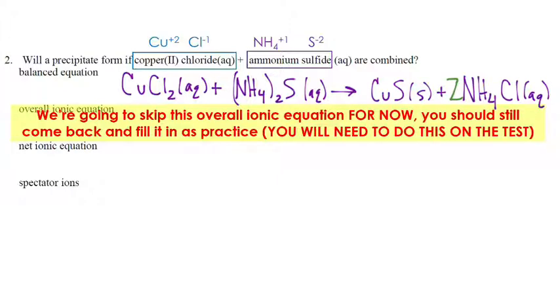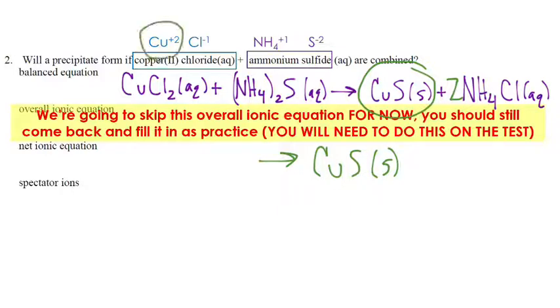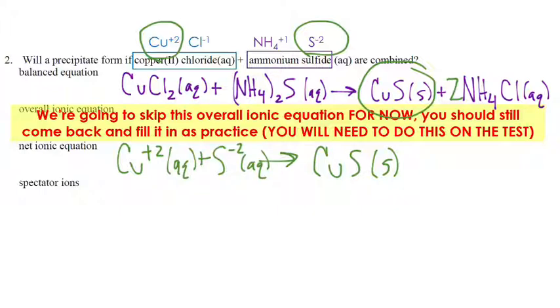So now, in order to just skip straight to our net ionic equation, we're going to key in on our solid. I know the net ionic equation is what's going to form my solid from its ions. And this one is even simpler than the last one, because when this is balanced, we're just making one copper sulfide. So I'm probably going to need this copper ion and that sulfur ion, and I just need one of each. So I just need to make sure to remember to include that charge and the fact that they are aqueous. And that's my net ionic equation.